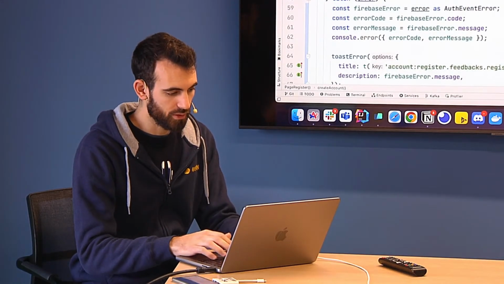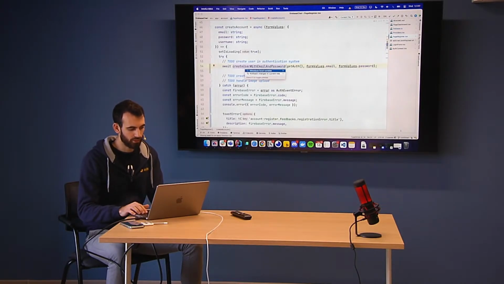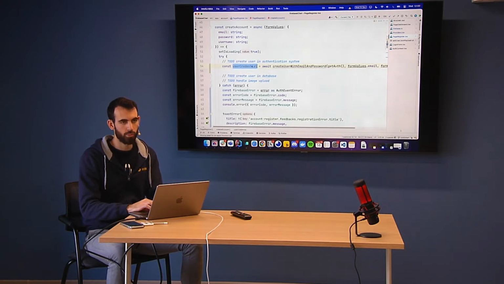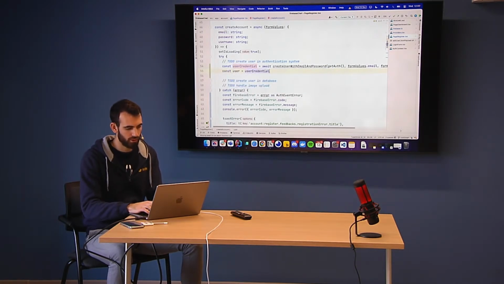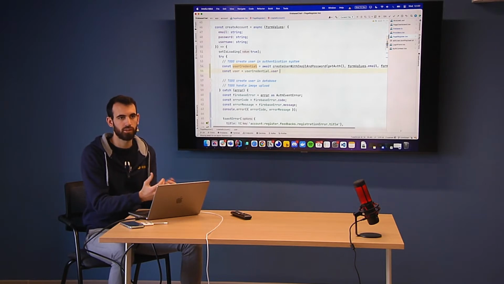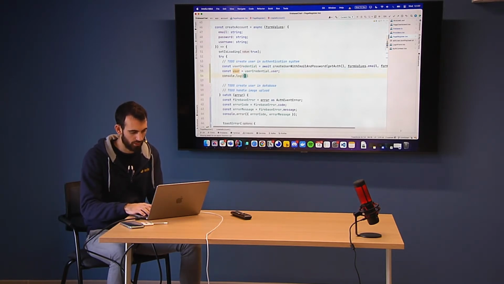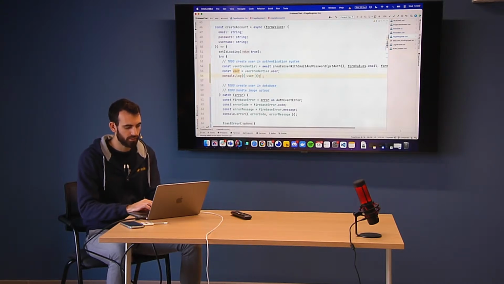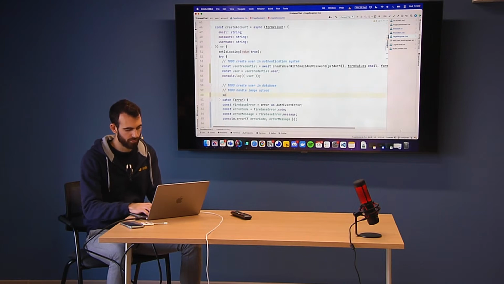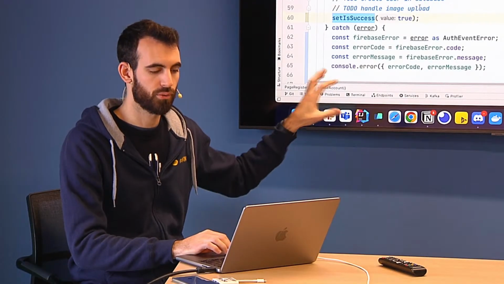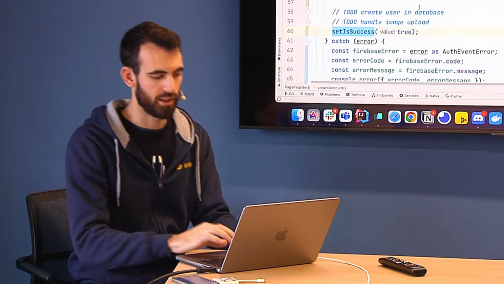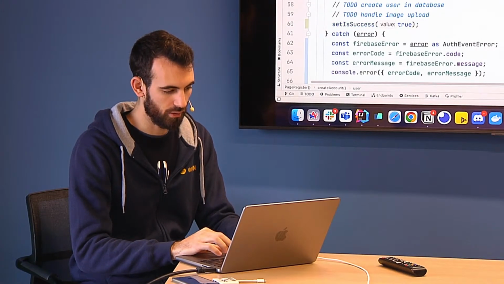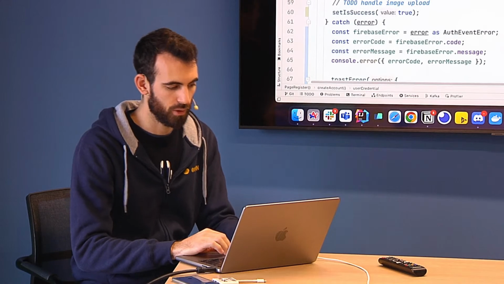So this function is returning a promise that contains a user credential, which is the information about the user that has been created. And what we will do is declare that the user is userCredential.user, which contains really the user information. And we will just log it so that we can see in the front end if the user has been created. And then I will call setIsSuccess, which is a function available in StartUI, the front-end starter, which will just change the UI from the form to a success message. So once done, if there is no error when awaiting this function, then we are in the success case.